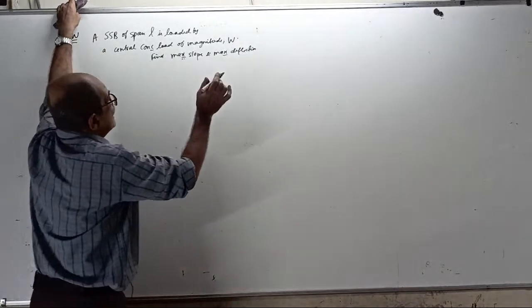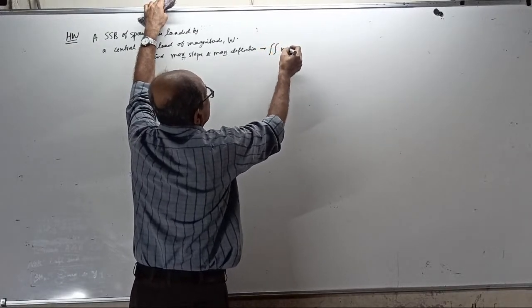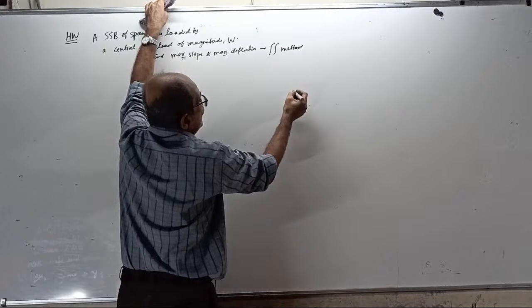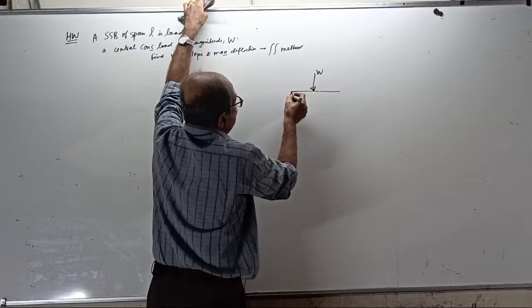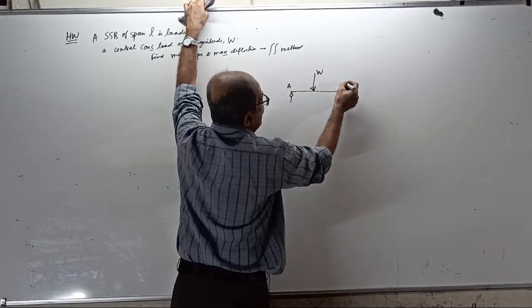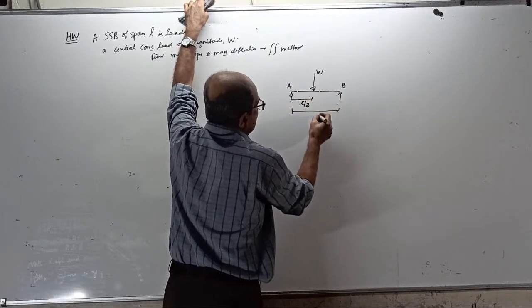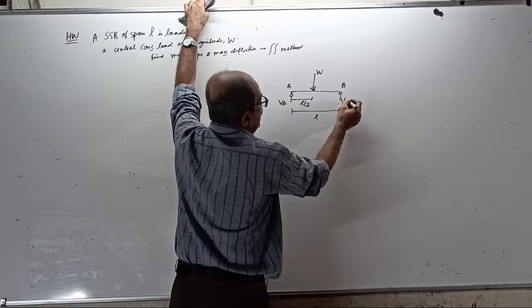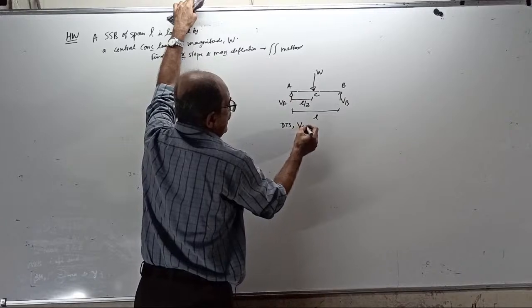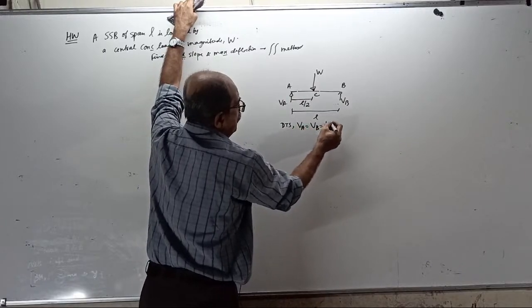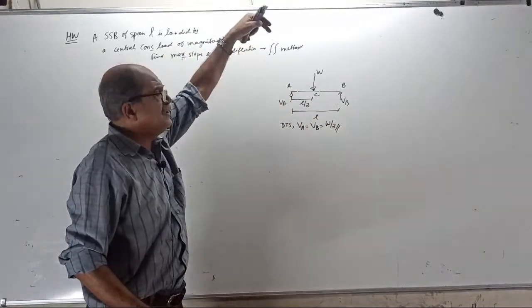See, now start the solution, solve by the double integration method. Okay, first step, put the beam with central load W. This is A, this is B. This is L by 2, total is L. This is VA, this is VB. Here also, this is C. Due to symmetry, your VA equals VB equals W by 2. I will not explain further, waste of time. Why? Total load by 2. Over.